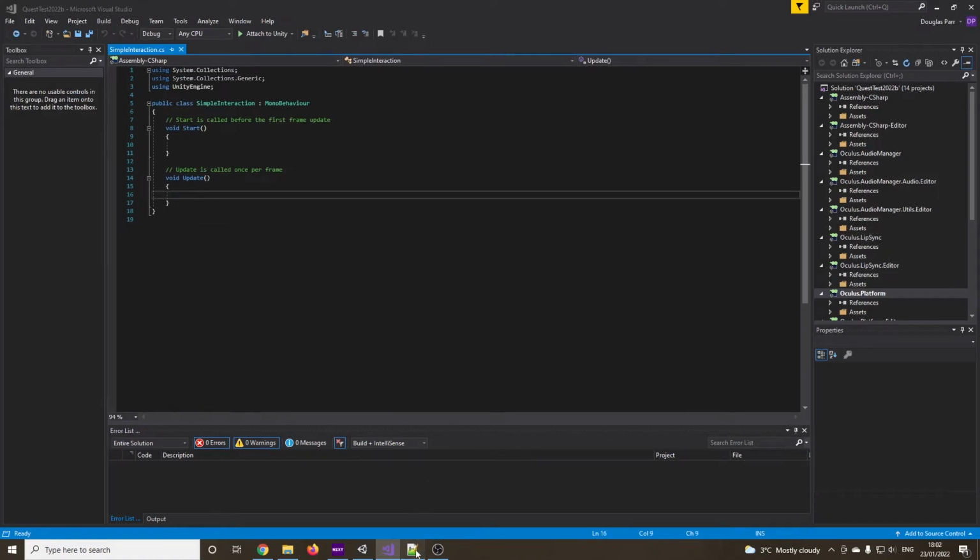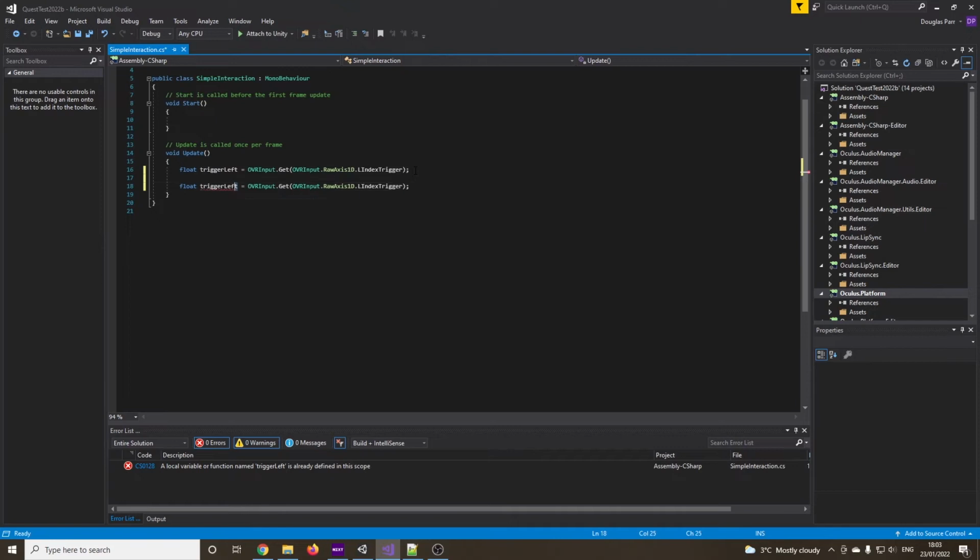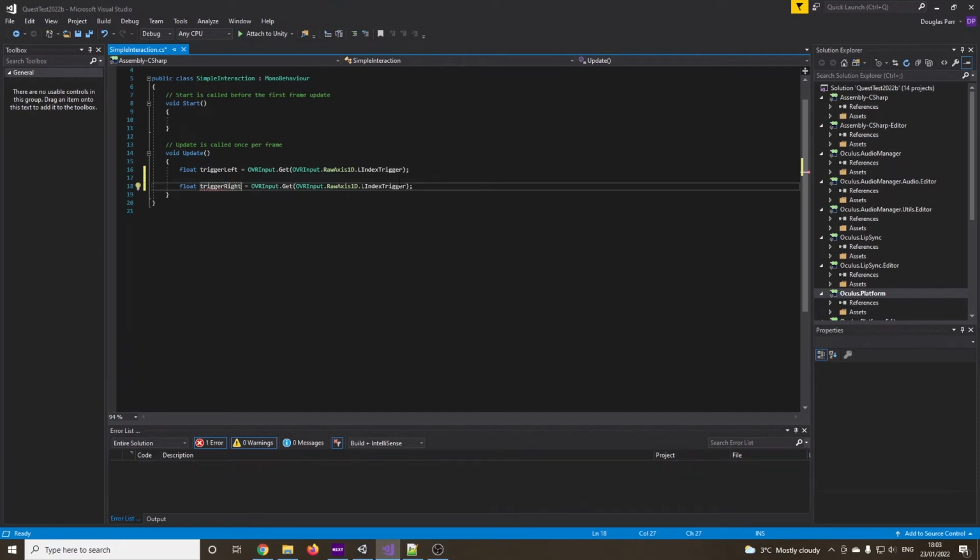So you don't have to see me typing the whole thing, I'm just going to copy and paste from another file. So I've got float triggerLeft equals OculusVRInput.GetOculusVRInputRawAxis1D left index trigger. I'm sure you can probably figure out if we want to get the right trigger, I can just copy that line, change this to right, and then where it says L, put it to R. So I'm now getting the value of how much you've squeezed the trigger, and this is going to be between 0 and 1, and it's a float, obviously, because I searched there.